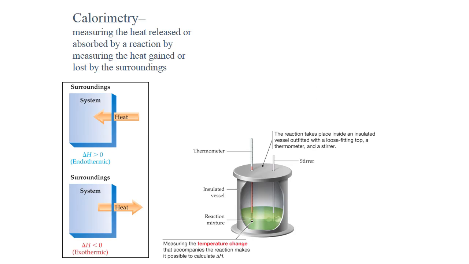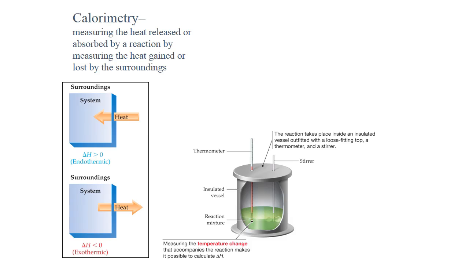Now, calorimetry, the idea here is that this is an experimental method where we measure the heat that is released or absorbed by a reaction, and we know what that is because we measure the heat that is gained or lost by the surroundings. So there's a temperature change in the surroundings. We use that temperature change to identify how much heat was gained or lost by the surroundings, and then we know how much the system gained or lost, right? Because remember, the system transfers its heat to the surroundings and vice versa. And so we can make some conclusions about the heat of the system based on the heat of the surroundings.